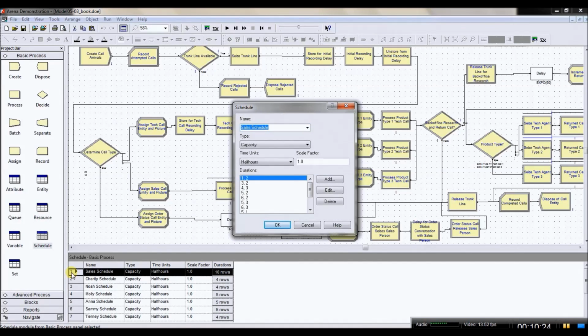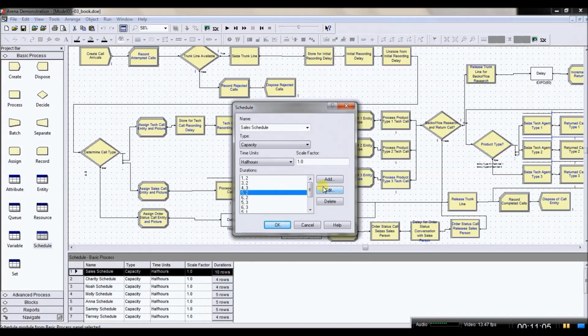So I'm going to double-click here on the sales schedule and have this open for me where I can make some changes. The first thing to notice again is half hours. The first 4 hours we're going to leave as they are. So here we have half hours, so this is the first hour, then this is the next hour, then here we actually have an hour and a half. So altogether, first, second, and this is 3.5 hours. Here, this is the next hour, so it will take us to 4.5.